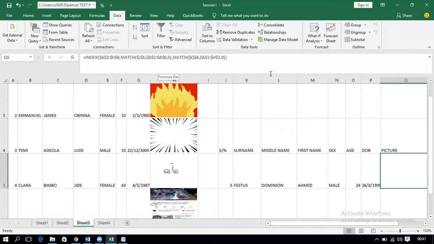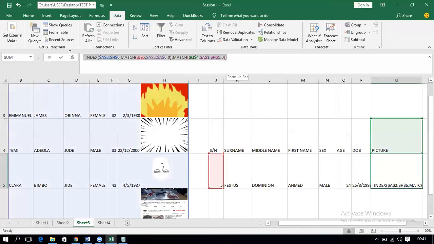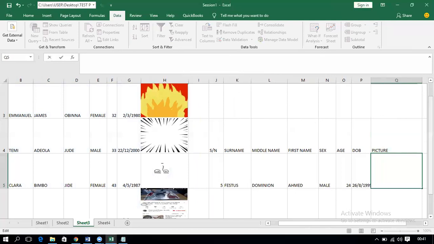And in that previous picture, we named it picture changing when we took it to name manager. So now we are taking this one to name manager, cut. Okay, Control Z. Okay, cut.